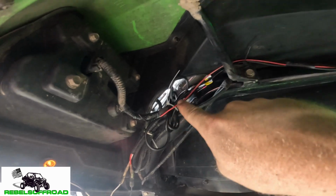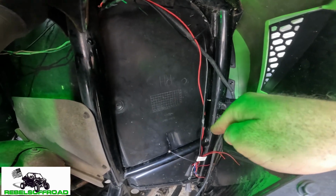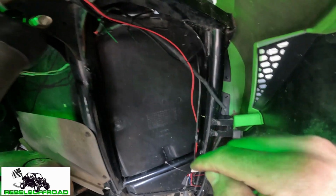If you have a different machine, you'll probably have to break out a voltmeter and probe each of these wires to see which one's 12 volt positive when you press the brake pedal. And so I routed this wire down to where it ties in to the control box for the whips.